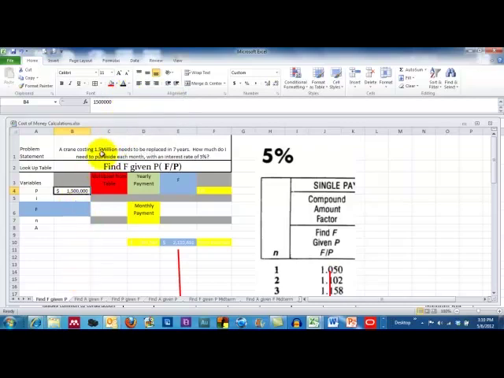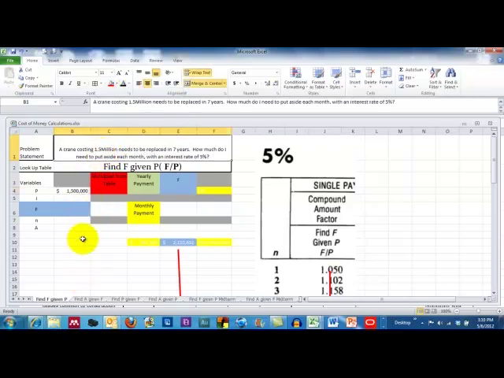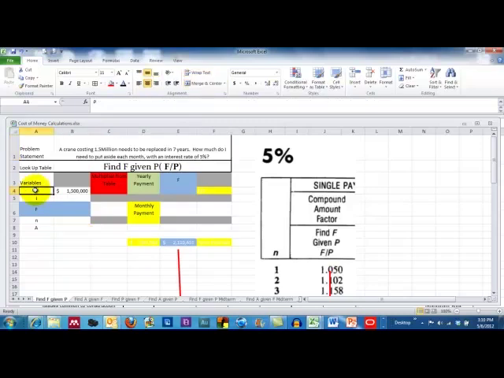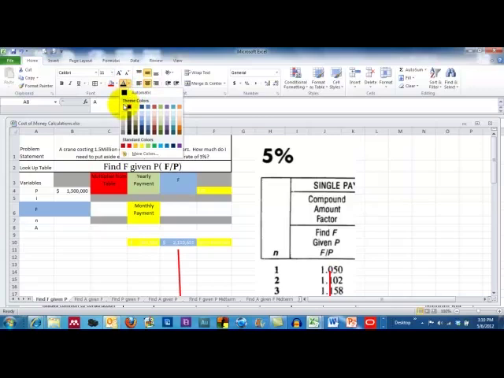You can see where I put in the amount next to the P. We have $1.5 million in today's money to invest. Over here you see the other variables: the interest, future value, and the number of months. Now, this particular problem is not an annuity problem, so I'm going to get rid of that particular cell. Okay?